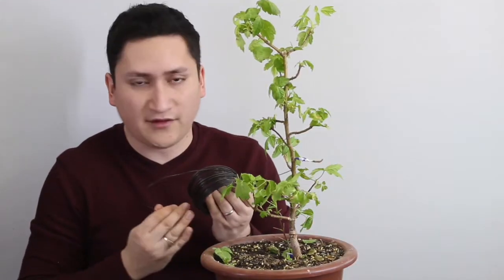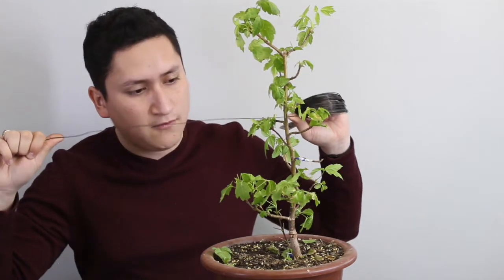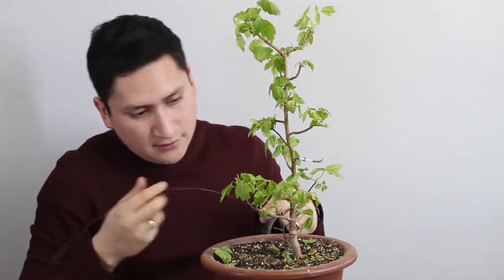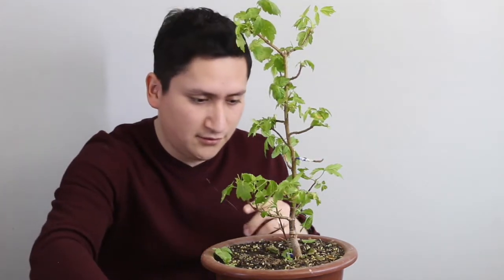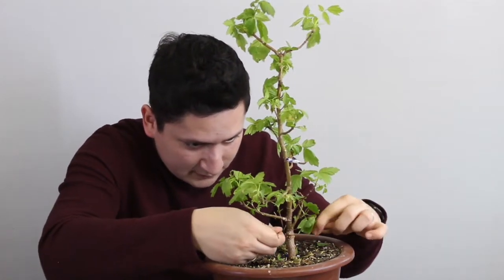So now that we've finished clipping off those old leaves and cleaning the branches here, we're going to proceed with wiring those branches so that we can get that shape that we had once again. We're going to use some thin wire here, and we're going to use the same method as always, where we want to wire two branches with one wire at the same time. So we're going to begin by measuring the amount of wire that we need. It's always okay to cut a little bit more than what you need, because we have to keep in mind that we do have to put it in a loop. This wire right here, we want to grab onto these lower branches first.